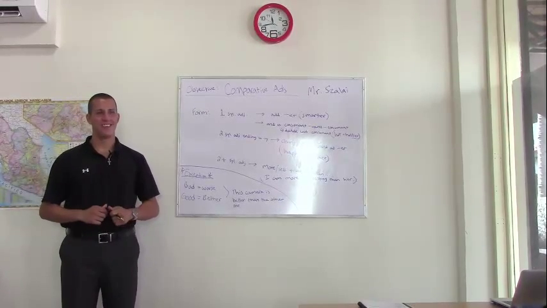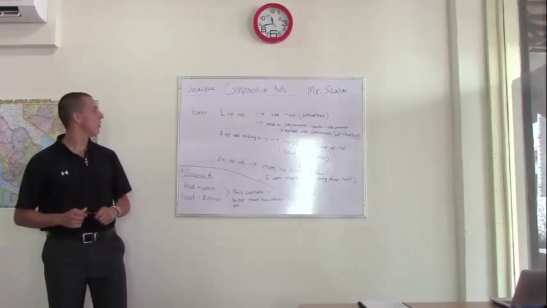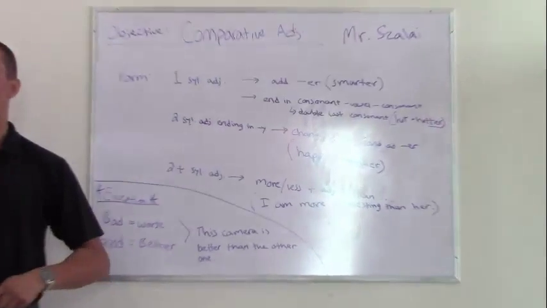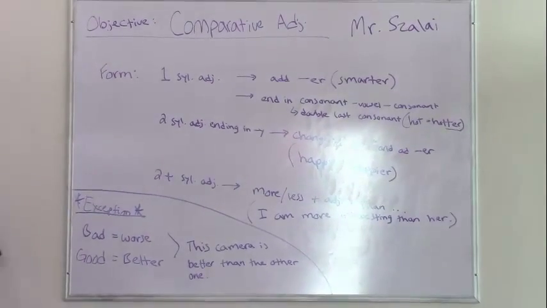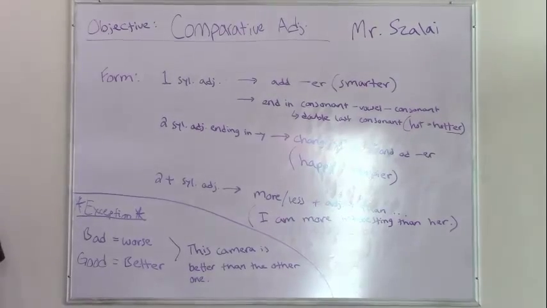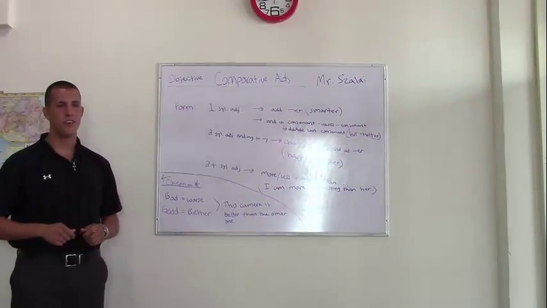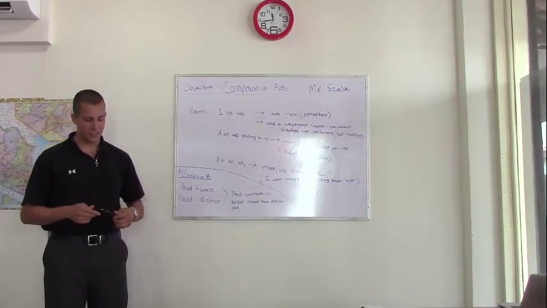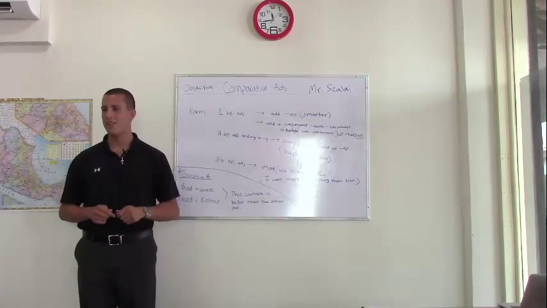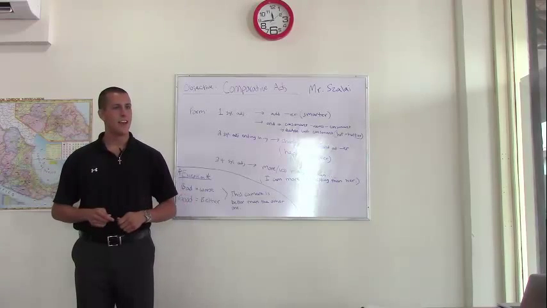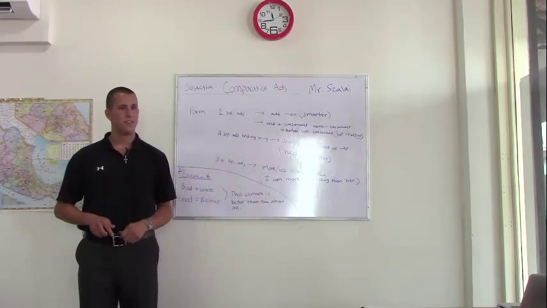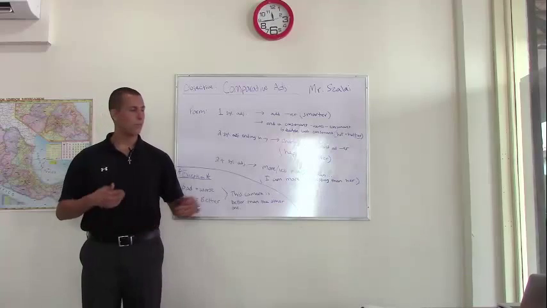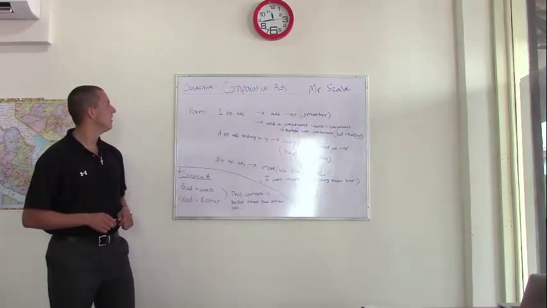Good morning. Very well. Today we're going to continue with part 2 of our 3-part series, Comparative Adjectives. Yesterday, if you remember, we did equative. A quick review: when you want to talk about how two things are equal, for example, if there was another person here the same height as me, I am as tall as this person. We were talking about two equal things.